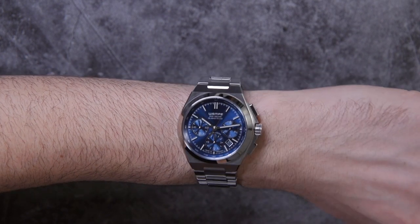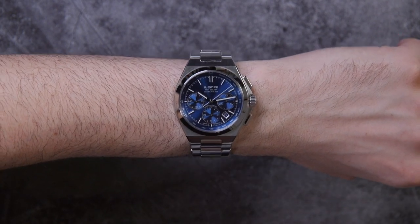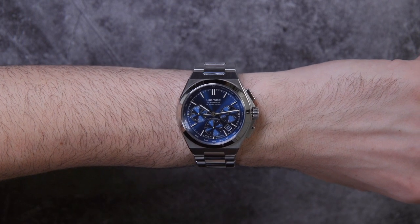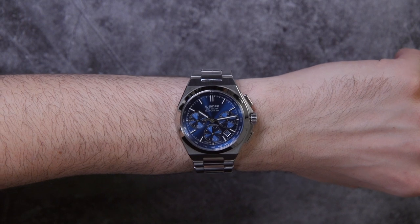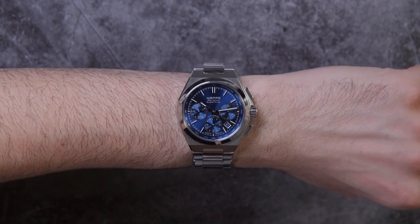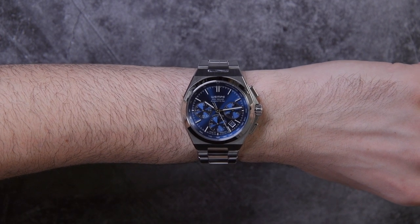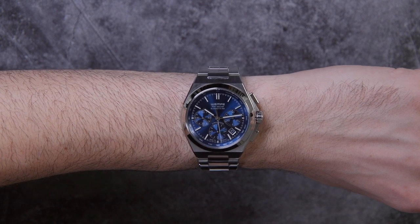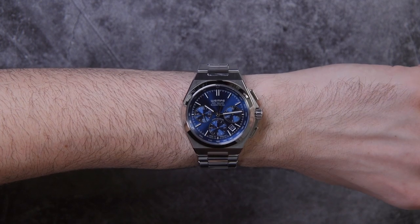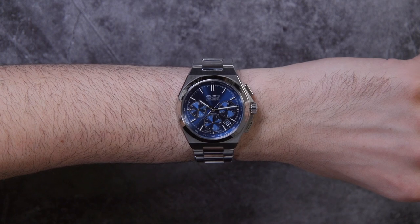One of the reasons people are so excited about this watch, in addition to its availability, great design, great quality, and great specs, is the price. This is the most expensive of the Iron Walker watches right now — they're all in steel — and the retail price is $4,250. The non-chronograph automatics are less, and the quartz ones even less, so it's a very strong price point. You can see the full review of the Wempe Iron Walker Automatic Chronograph on BlogtoWatch. Thanks.